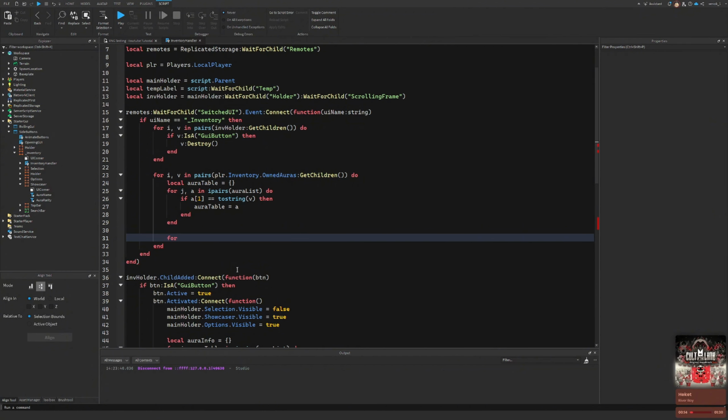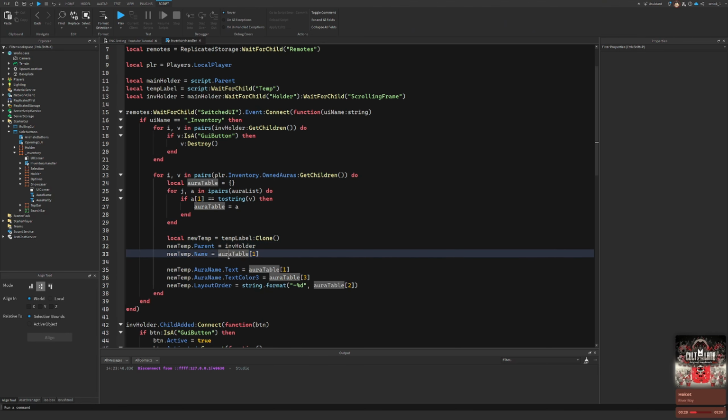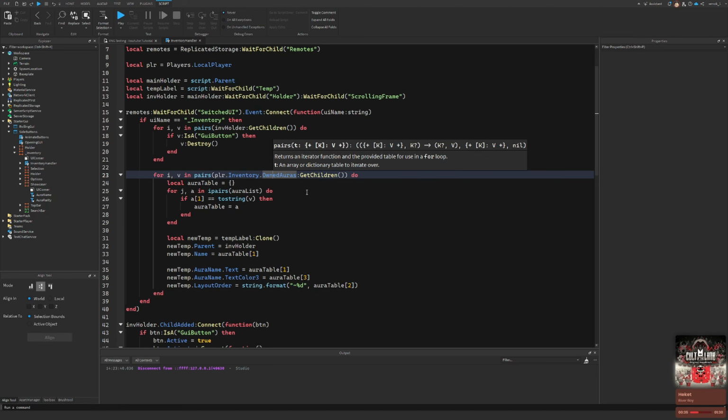actually no, we have to do for j is equal to the value of the aura, or the actual thing that we, wait, let me check something. The aura table is, actually we are already getting that. Let me think. Yeah, so that is completely fine.